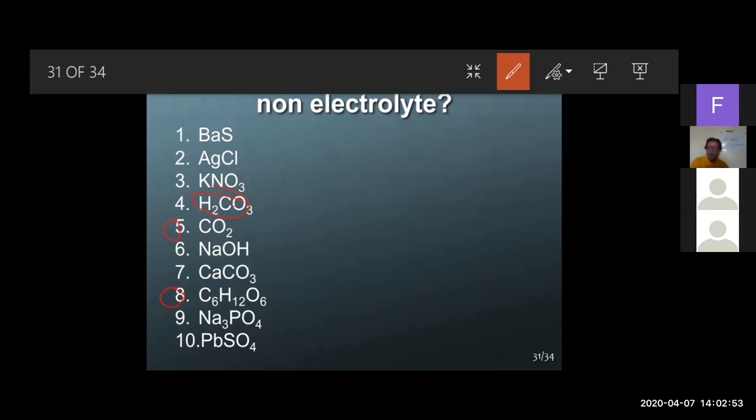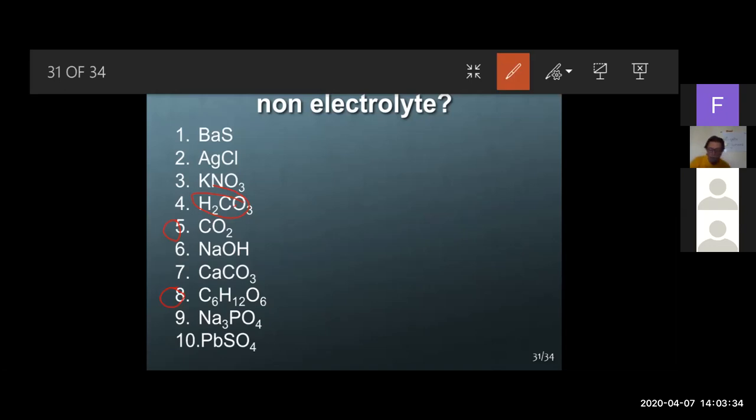Acids are the only example of covalent compounds that dissociate when they go in solution. Okay, that's important to get. Covalent compounds, 99% of the time, do not dissociate. The only exception is acids, like nitric acid, carbonic acid, phosphoric acid, those examples we did before. Those are covalent compounds, but because they are acids, designated by the hydrogen written first, that should give you a flag to say, I'm dealing with an acid.